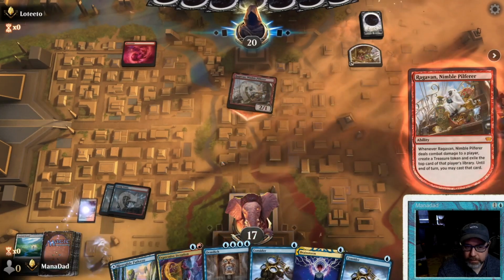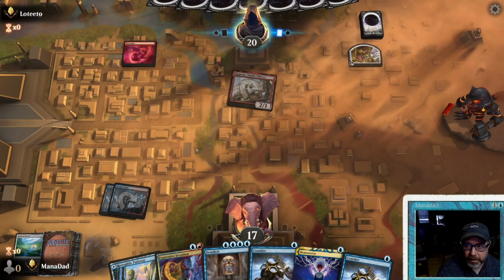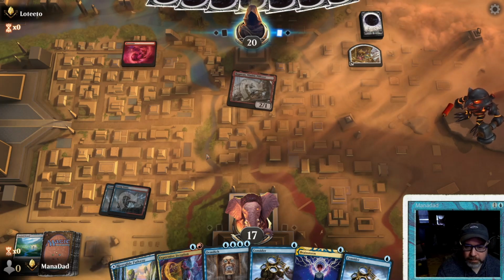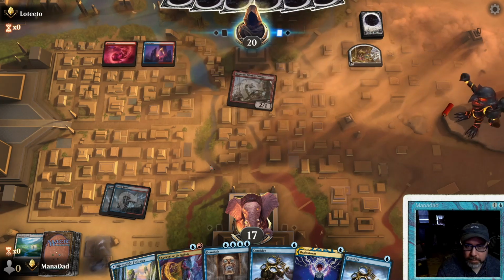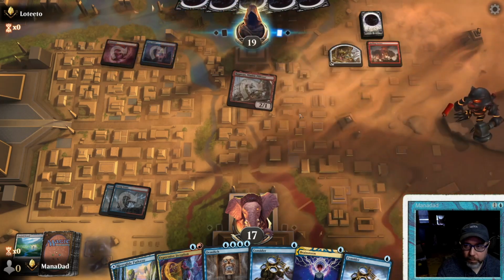Turn 1 Ragavan, still one of the best things to be doing. Do they have a land drop, though? Do they just keep a 1-land Ragavan hand? That's my question. Roiling Vortex, okay.